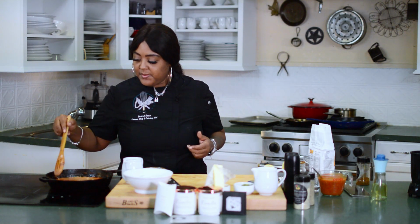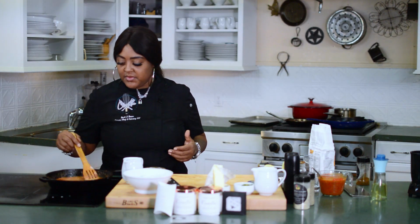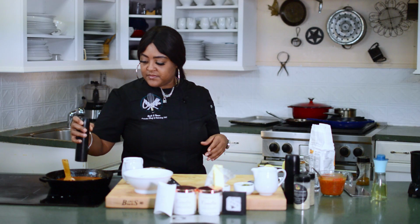We're going to add a little bit of pepper in here because it is like a red-eye sausage chipotle cream gravy. So we want to add a little bit of pepper. I have never seen a white gravy or like a sawmill type gravy that didn't have pepper. It's just like they go together. So we're going to add some in here.